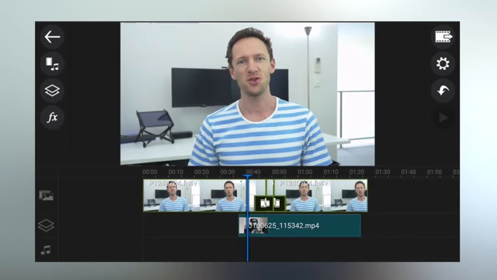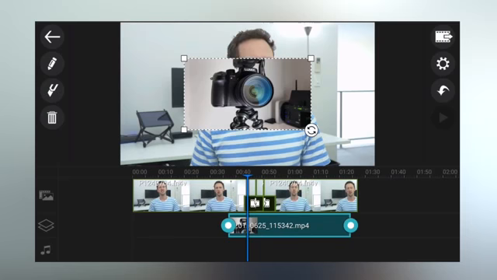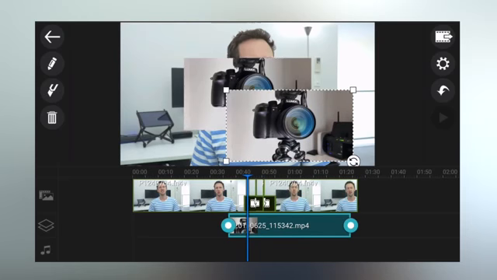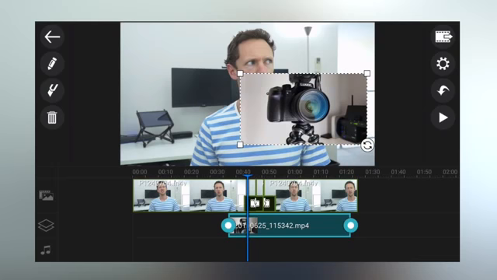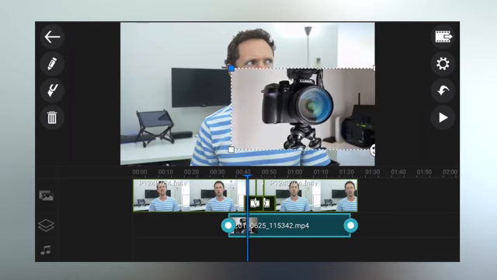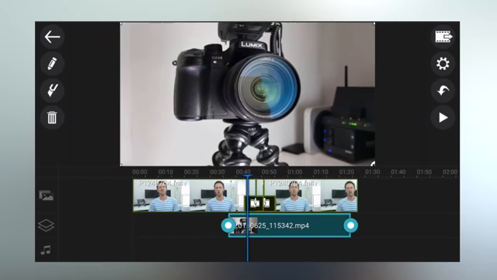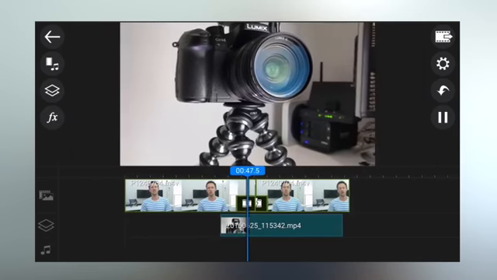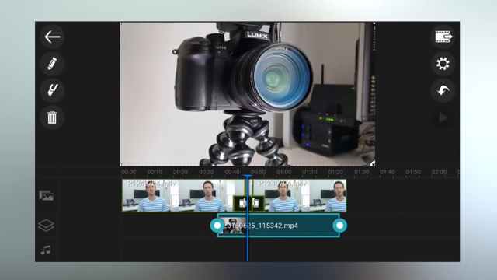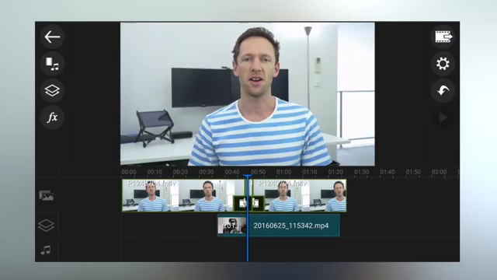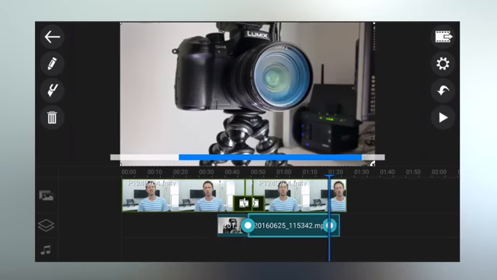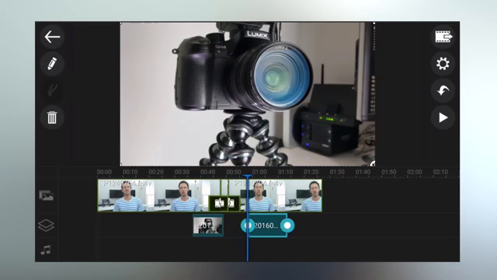So you can see that the B-roll footage we've just added has appeared on its own layer above our primary video layer. And it's actually in a smaller box or a picture-in-picture effect that we can just pick up and move around and scale to how we want it to look, which is really powerful. We also have the ability, as we do with normal video footage, to split the clips. We get the handles that appear as well, so we can really refine how much of the video clip we're actually wanting to use. We can pick up the clips by tapping on them and sliding them left and right. So really, you get a lot of control over your editing in this app.